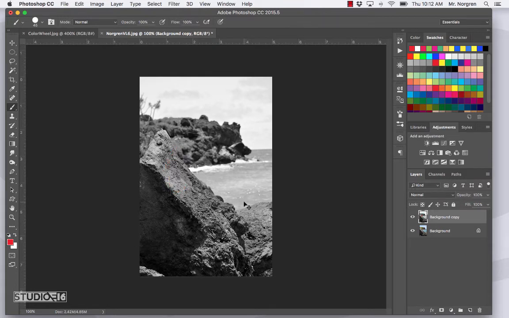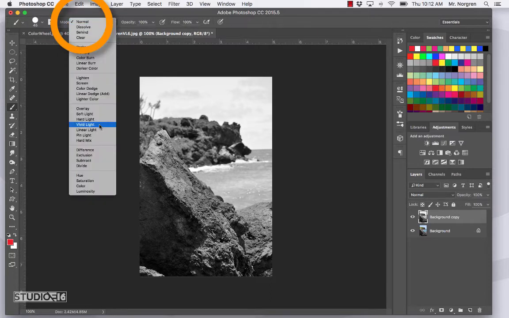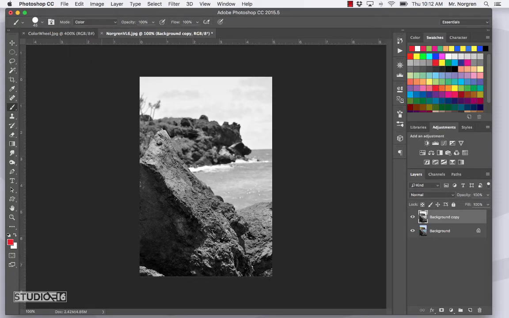Press Command Z. And now up in the tool options up here where it says mode normal, you're going to change normal down to color. And now try painting again, and you could see that you could still see the values in the image, and that's what we want for this image.